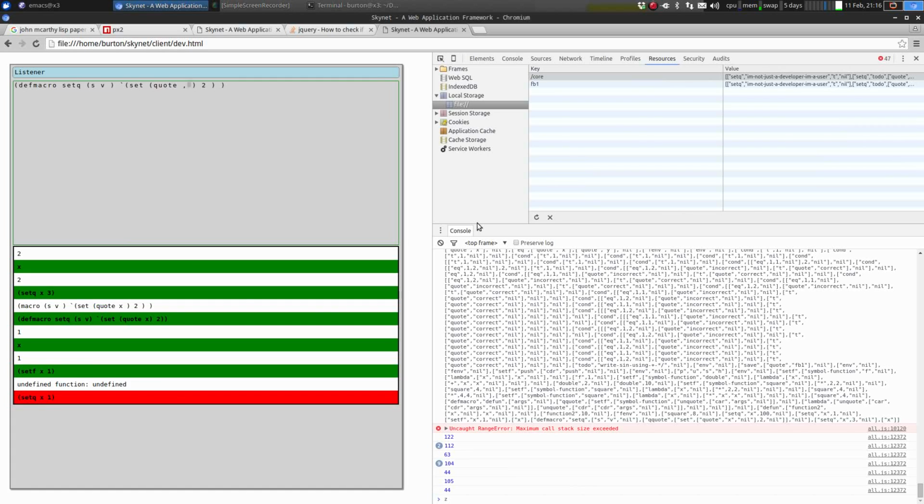Since we're quoting and stopping evaluation of the list, everything inside of this list is also quoted. So sometimes what we want to do is actually evaluate things inside of lists, even though we're telling it not to be evaluated.